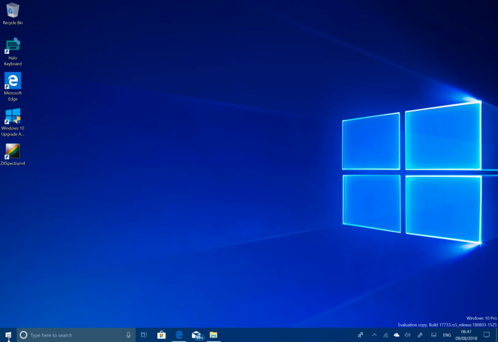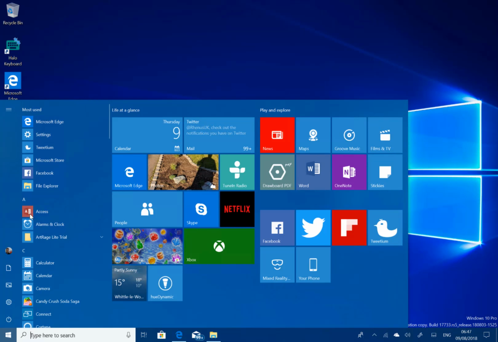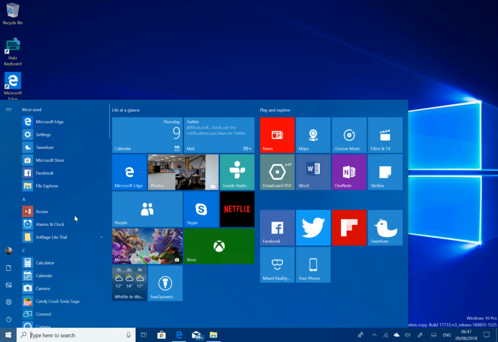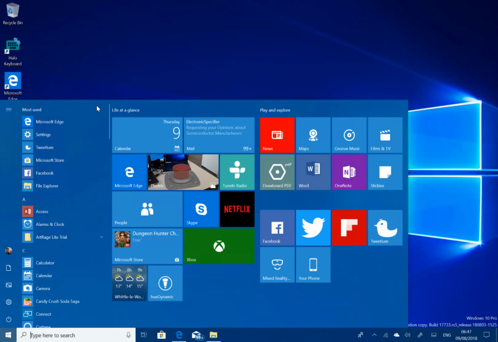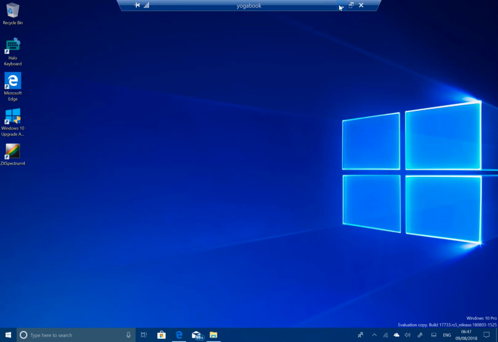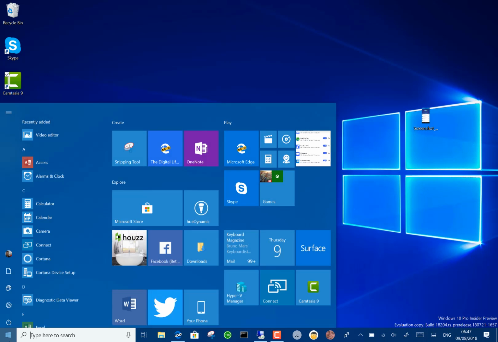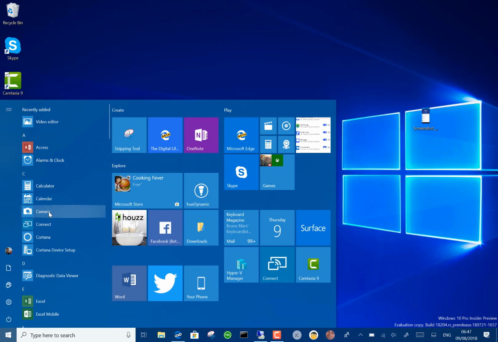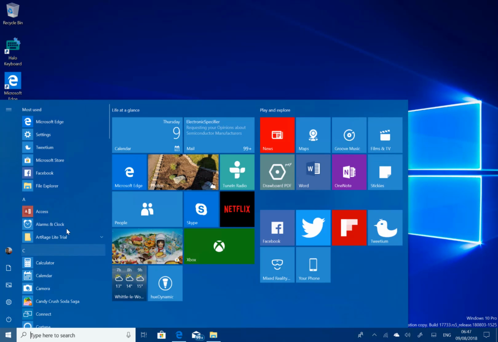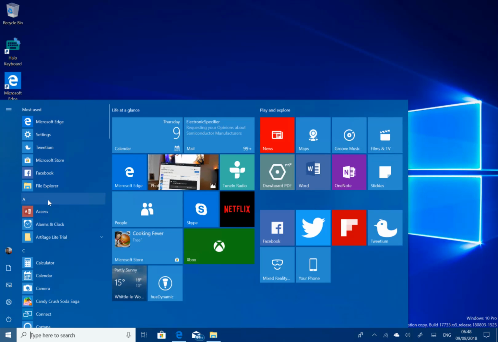First of all, I noticed, and I think this is actually a bug, that none of the nice reveal effects are working on here. So I can show you this between this and another build. So I move my mouse around here, nothing happens. This is 18204, a skip ahead build, and look at the nice effects on here. So those have gone. I did ask Microsoft and they said they're looking into that, and I think that is actually a bug rather than just being removed completely. So you can see you don't get that sort of nice effect on there. Sometimes it works on the menu headers but not the items itself.